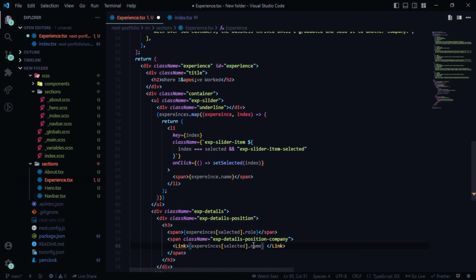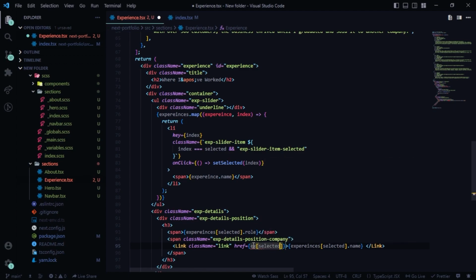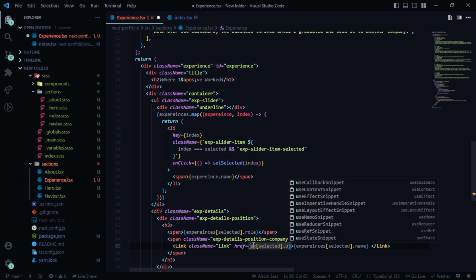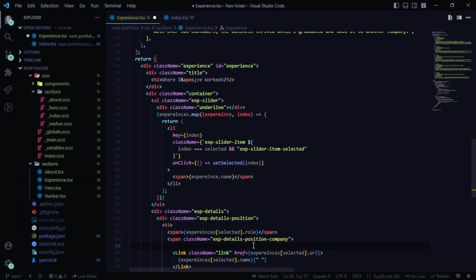Paste that inside of here, and this link would have class name as link and href as experiences selected dot url. I think I made a mistake. Experiences dot selected of url. That's it. And I'm also going to use ampersand nbsp at the rate and copy this, paste it here. That's it.